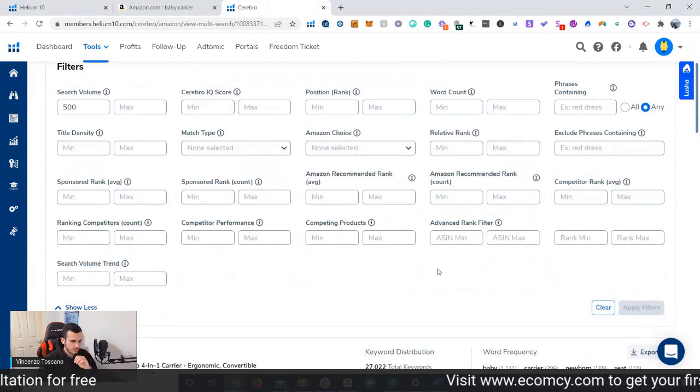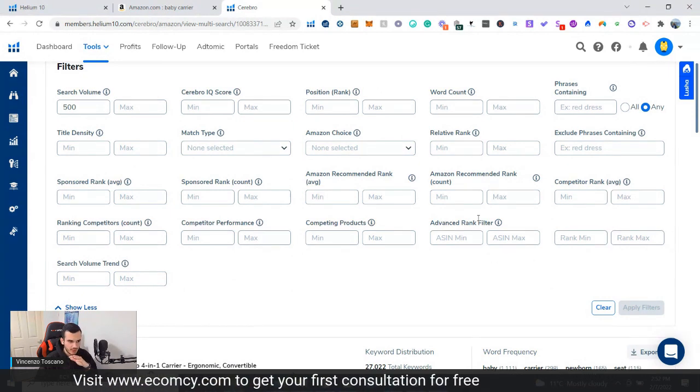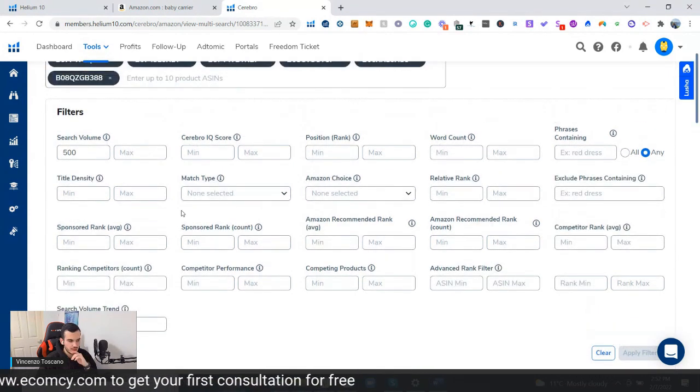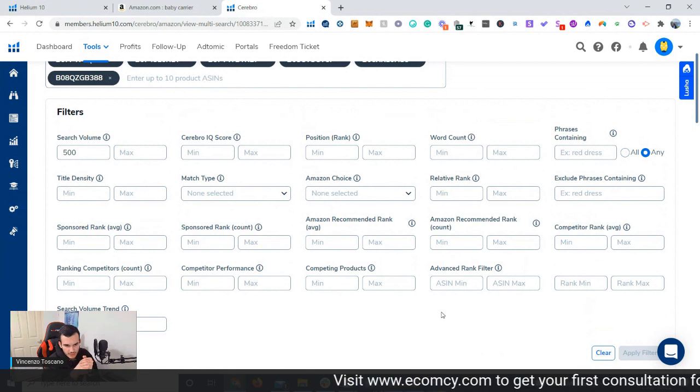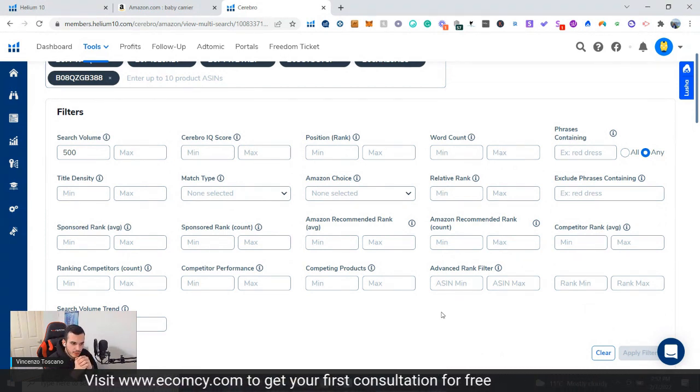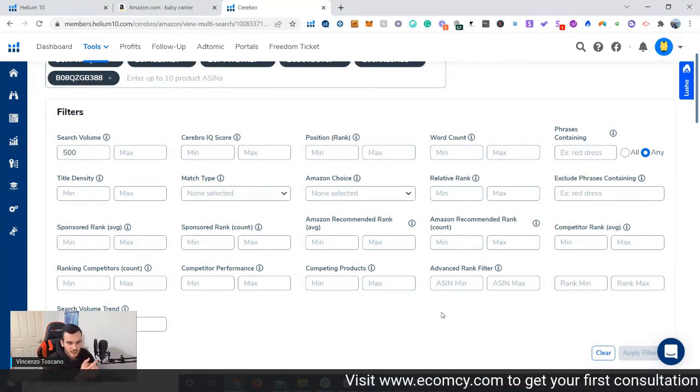The one I always use is the advanced rank filter. In fact, Helium 10 also recommends that in their tutorials. I think it's the most important filter besides search volume. So what does the advanced filter do? It's basically like an extra validation filter that allows us to make sure that keywords that are repeated among the main sellers are also keywords where they are on page one, if you put the criteria that makes them focus on page one, of course. So I'm going to show you how.